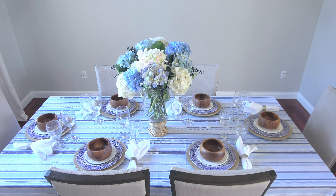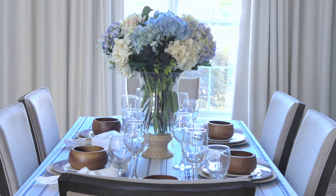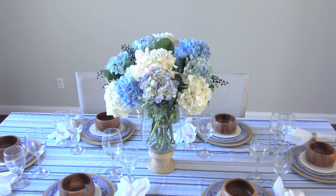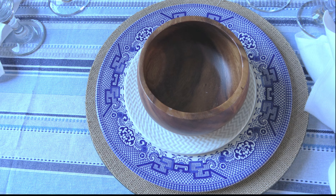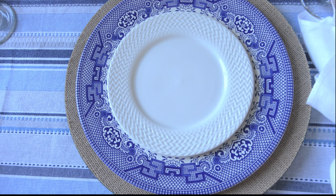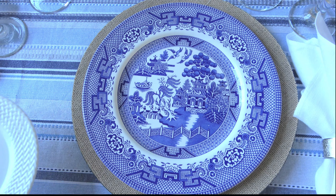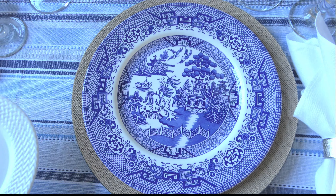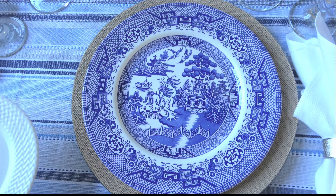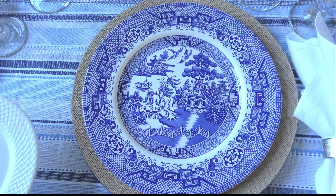On the top shelf of my bookcase I created a metal vignette using the other half of my metallic figurine set, pairing this bright brass figurine with a dark bronze vintage armillary sphere from Bombay & Company — I wanted to play the two different tones of metal against each other. In the center I'm using another dark blue vase from Home Goods with two different shades of blue. For my final vignette I'm using my matching decorative box topped with a beautiful textured coral bowl, and right next to that I placed a simple coral wreath, which adds a coastal element to today's global-inspired look.